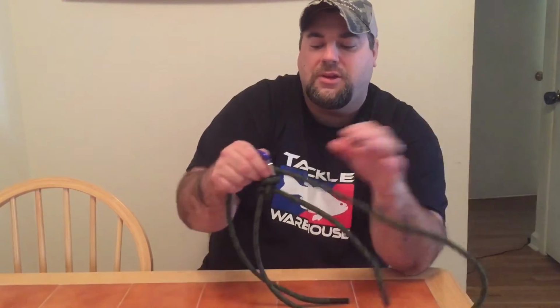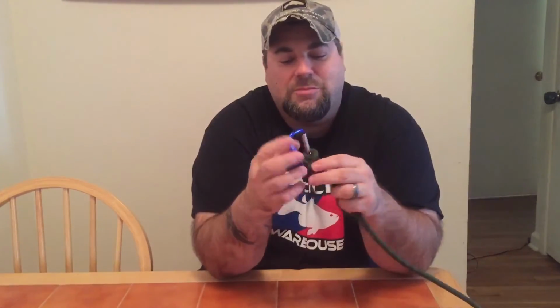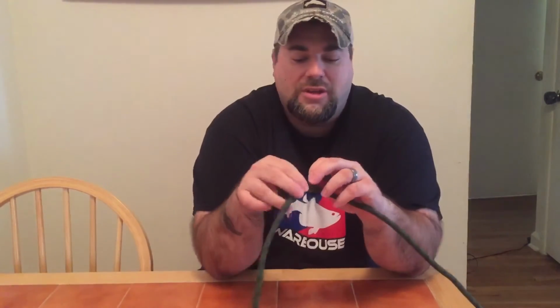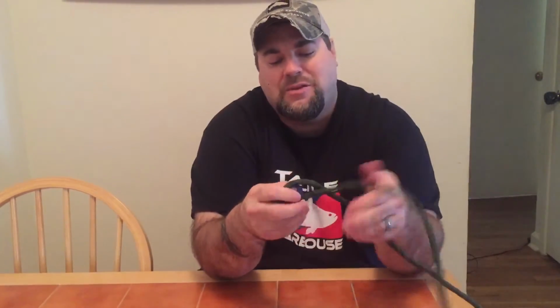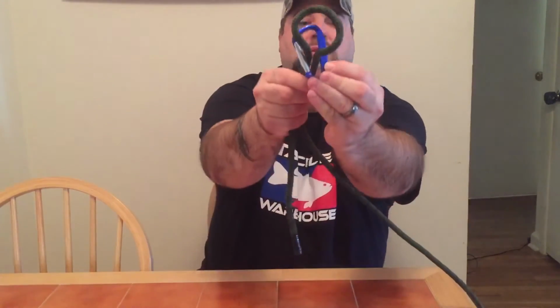Then you pull that way. Very, very easy for clipping up your boat if you gotta dock your boat. I think it's a good way to do it, using a quick carabiner. It comes out very, very easily. All you do is just lift it back up over it and pull it right back through.